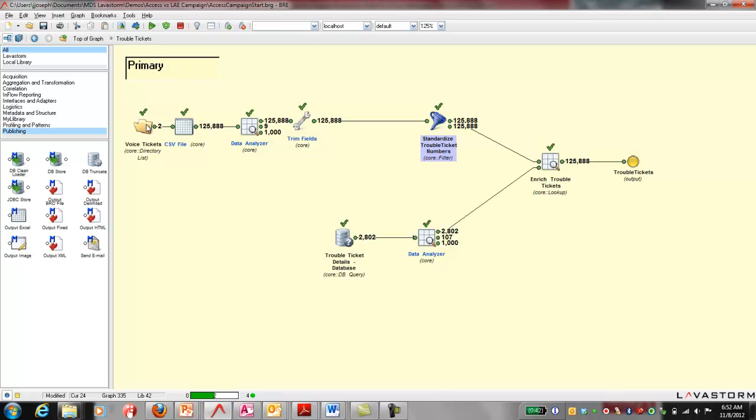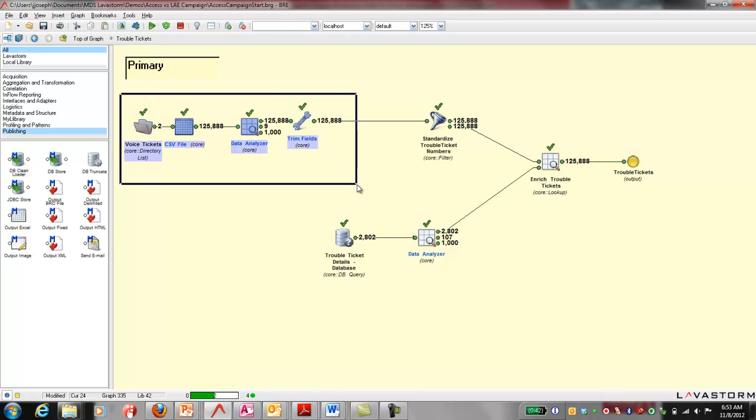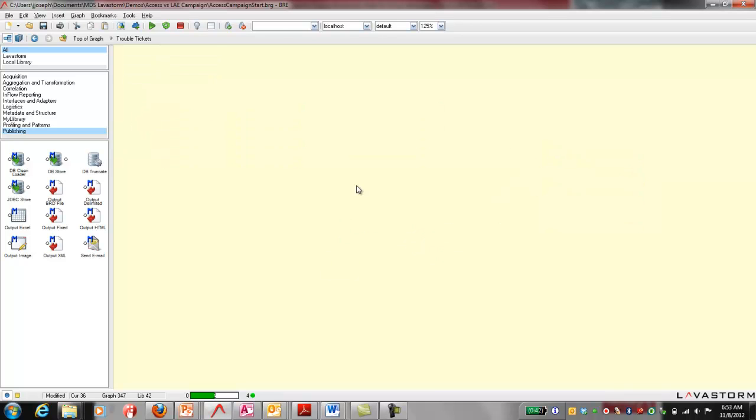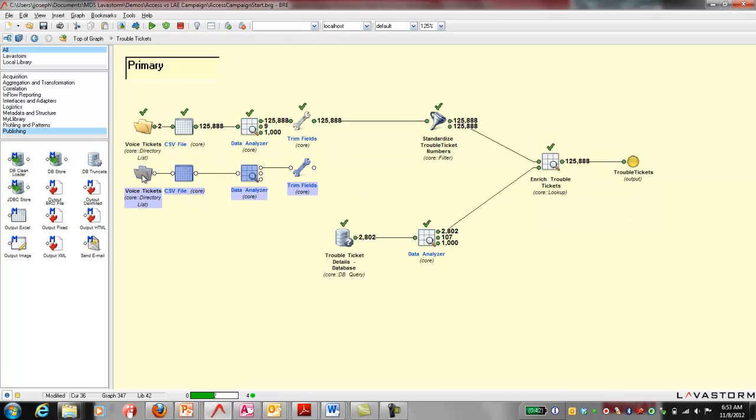So now if I want to add a new data source because my business has changed and now I have added a self-service portal on the web for customers to enter their own trouble tickets, I can bring that in simply by duplicating this kind of logic. This is very similar to the other call center, so all I have to do is copy and paste that logic that I want to duplicate.